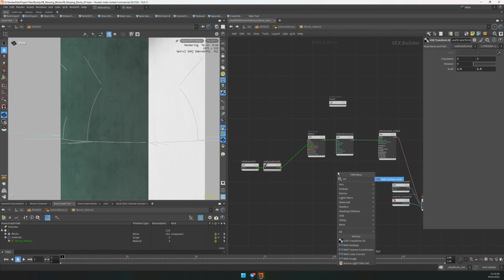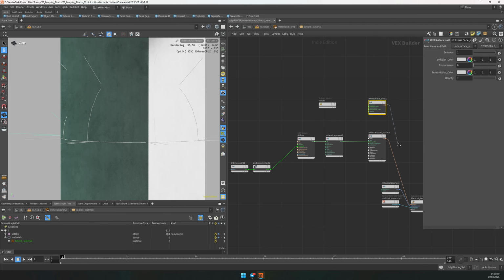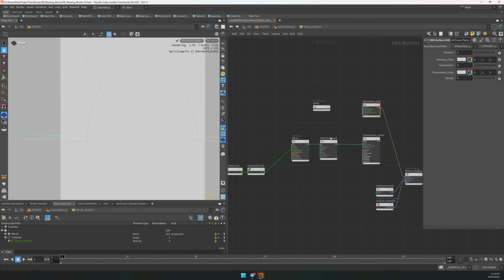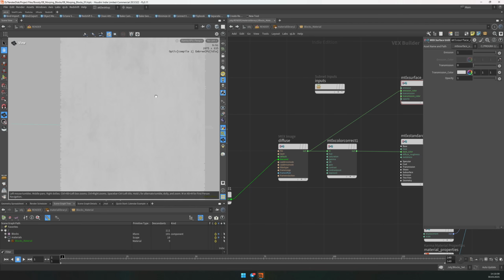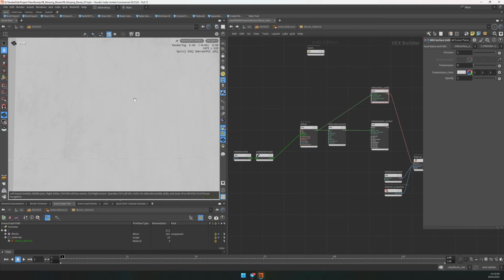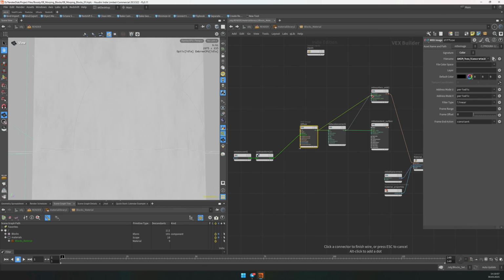Also, a cool trick that I can show you is you can create this surface unlit node here, and if you pipe this to the surface, you can directly pipe any textures to the emission color, and that way you get a visualization of your texture as it is without any shaders. This is something I'm going to use a lot. I think it's fine for now. Maybe I just want to change this a little bit. Let's connect this color correct.